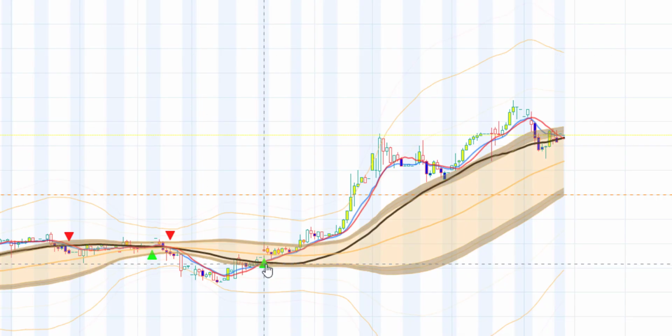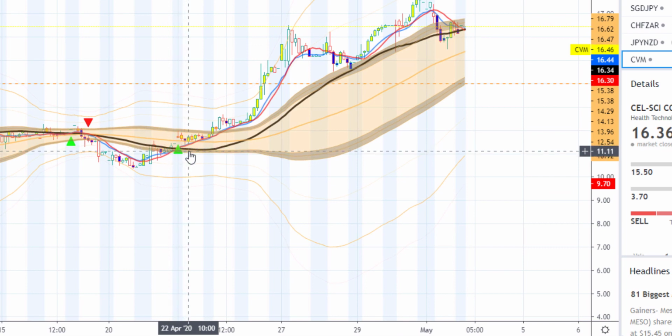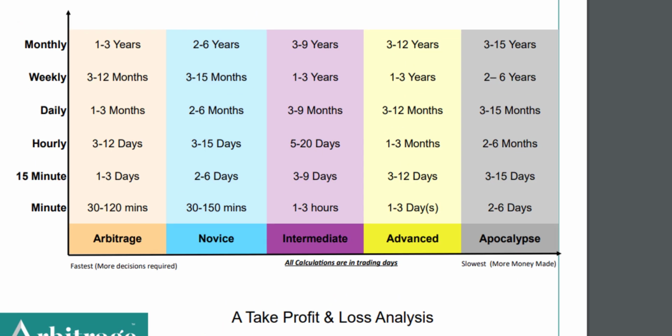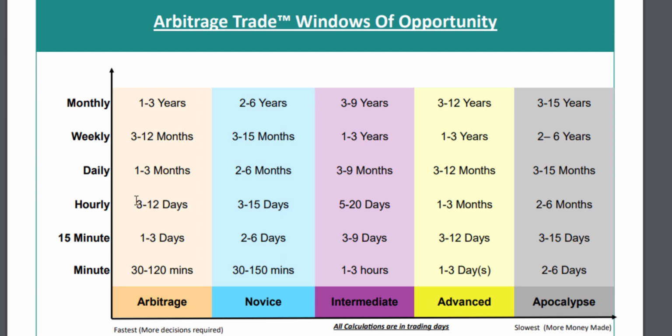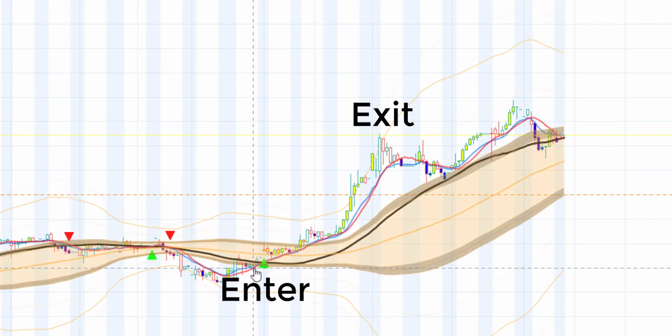Well, let's see if this matches up. April 22nd, as we can see at the bottom, is right about when this first touched. And it really kind of touched in right here. That's April 28th. That's 6 days, which is right smack dab in the middle of our averages. So you can tell that this is definitely very accurate. These numbers keep getting updated as we get more data, but it helps you predict how long it's going to take you to enter or exit your trade.